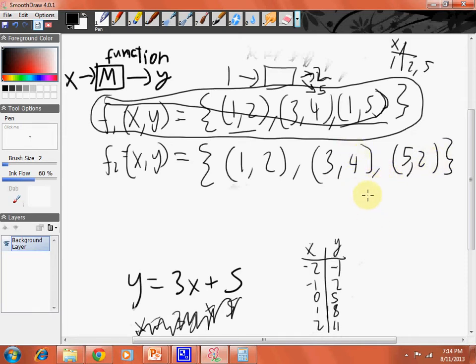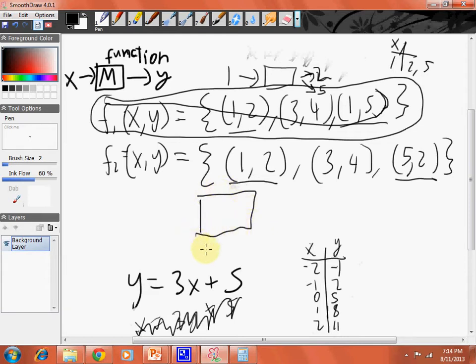And let me tell you this. This is actually a function. And I know you're looking at this, but Mr. S, this has a y being 2 and this has a y being 2. Last time when I had 2 x's yield 2 different y's, wouldn't it be fair to say that this should also not be a function? Because now one y yields 2 different x's? And the answer is no.